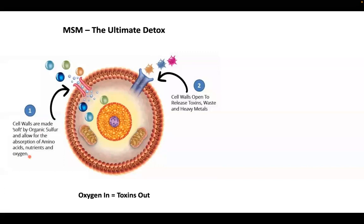And by the way, let me make this statement real quick while I'm thinking about it. When you soften these cell walls, MSM is a friend, and it softens the wall for everything: for CBD, for CBG, for all those minerals we talked about, for that ashwagandha, for that curcumin. I consider it kind of like a chaperone, if you will. It does its part, and then it leads the products there and says, let's go in, right? So that's what's happening here.